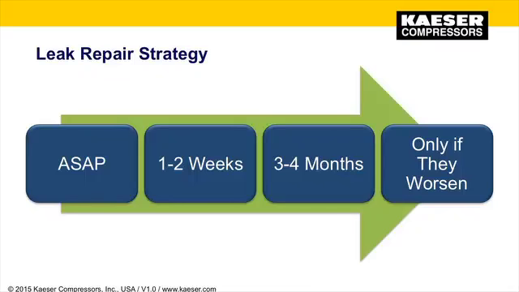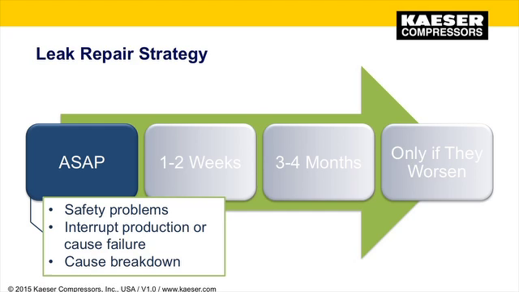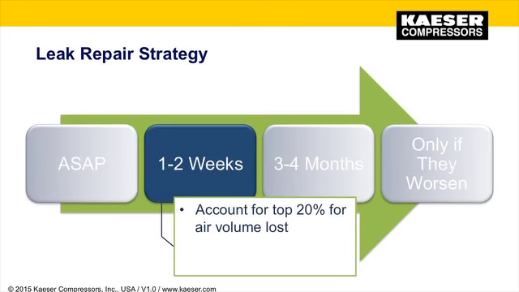After you have the audit complete, you need to have a plan in place for repairing leaks. First, repair any leaks that pose a safety hazard or would cause any kind of failure or breakdown. Second, going with the 80-20 rule, fix the largest leaks first, as soon as possible. This will give you immediate payback.